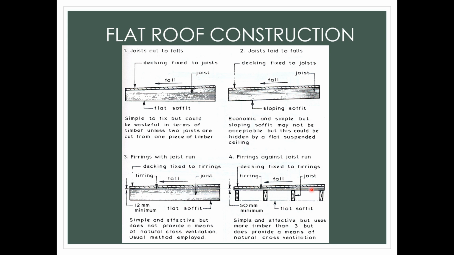Okay, so the fairings is put against the joist, against this joist. Okay, this is a joist, this one joist. Put it against. It is simple and effective, but uses more timber than tree, but provides a means of natural cross ventilation. If you do it like this, it is more simple, effective, and also provides some natural cross ventilation.